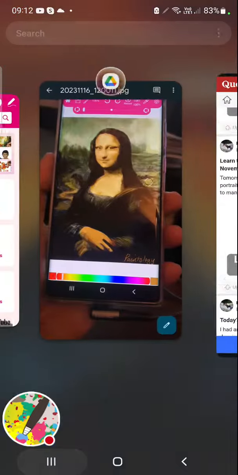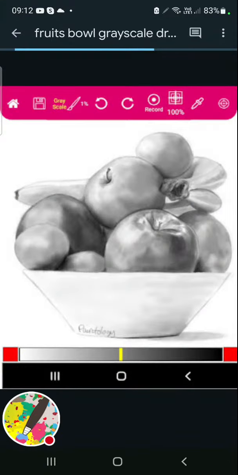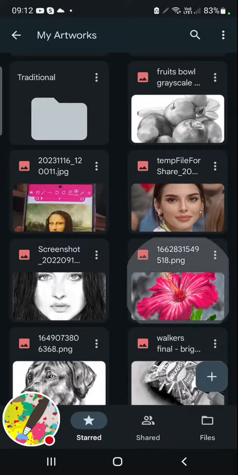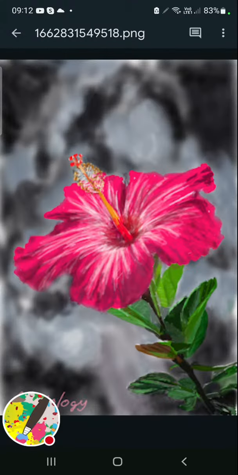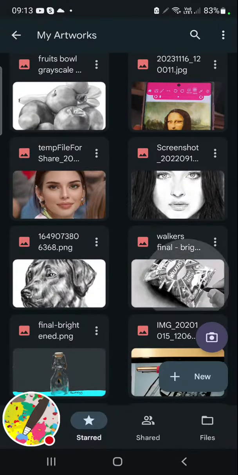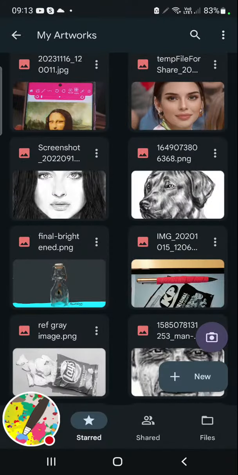In fact, I can show you now some of my other realistic drawings. Freehand, no trace, on the phone. So these are the skills I've developed from doing freehand completely without any trace. So why don't you take a look at those and then decide for yourself before being quick to judge, okay? So there you are.